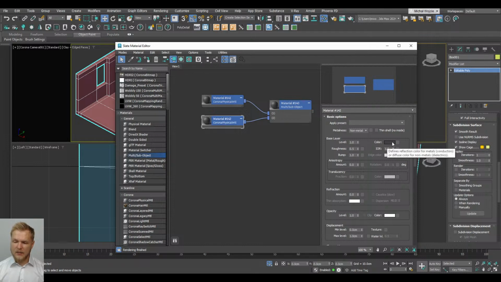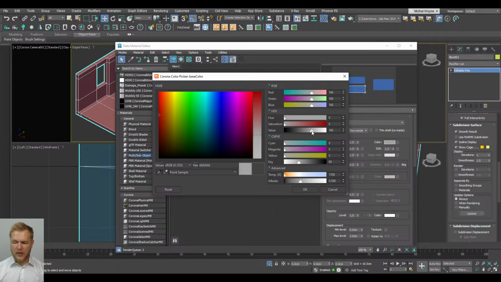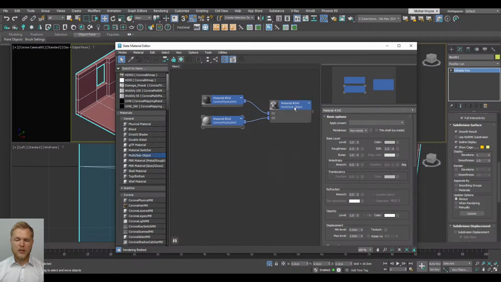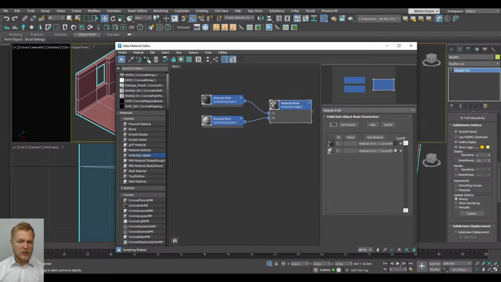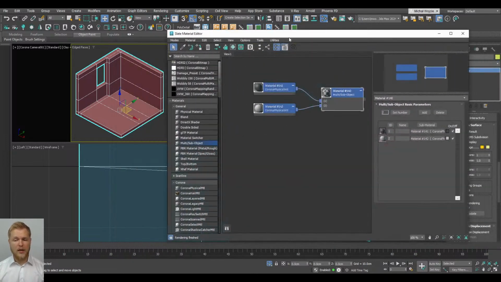2. In this case, the second material is going to be changed a little to be brighter. Please make sure to set it to something around 180, because that's the maximum amount we are going to need in this particular scene. Apply this material to your object by still having it selected. Make sure to select the body of your multi-sub-object level. Any material that's selected is going to be highlighted with a white bracket around it, so make sure it's actually what you're using. Go to Assign Material to Selection, click on it, and then we're going to go back to Render Setup.